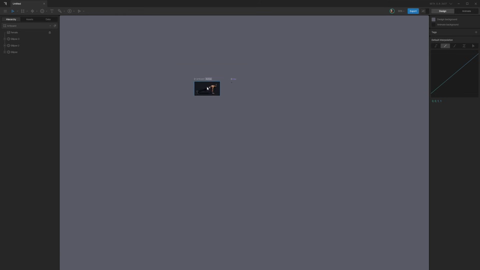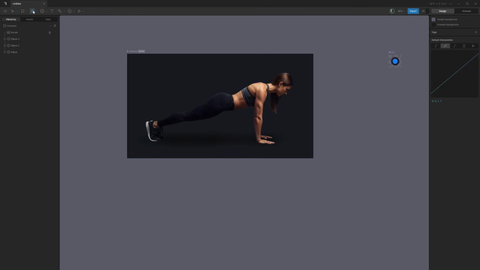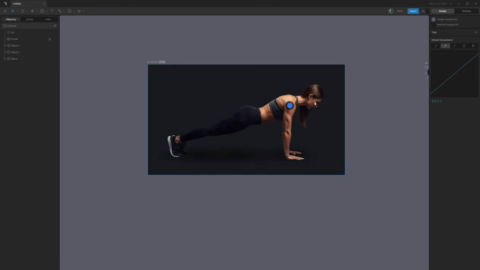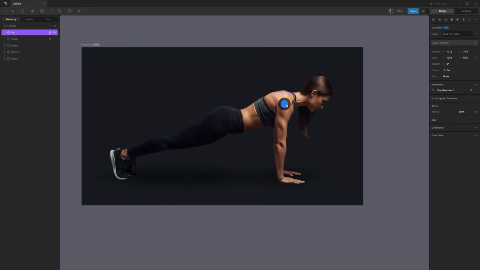There we go. So now if we take the component tool itself, just left click once and choose dot, there we go. So now we have this right here where we can start to copy that and put it into the various areas that made sense.